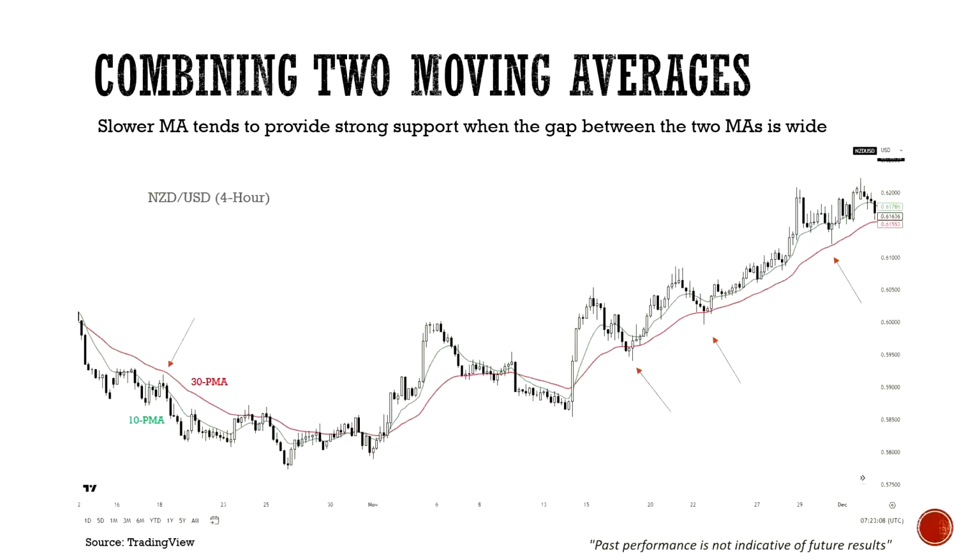Likewise, notice over here, this is Kiwi dollar, 4-hour chart. Notice the wider the gap, rest assured, in the first rebound at least, the market tends to respect that. Again, nothing is sure shot, but we are trying to identify probabilities. Why? Because analysis is nothing but an estimation of probabilities. If we can have a good sense of probability of what the market is going to do, and please, we have not even overlaid any other indicator. We are only using moving averages to tell us what is the probability that the trend will continue, what is the probability that the trend will change from here on.